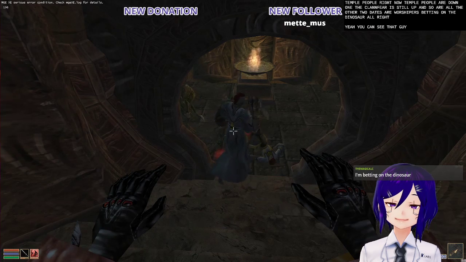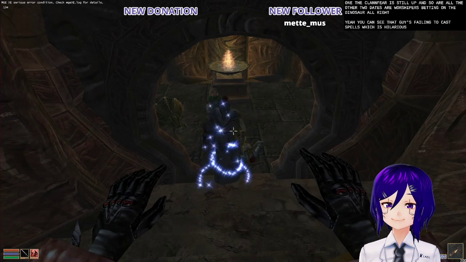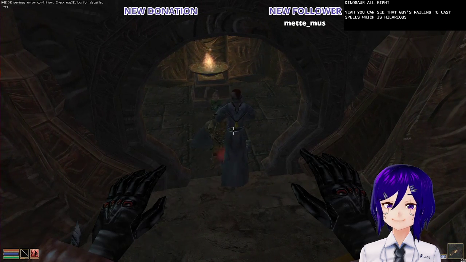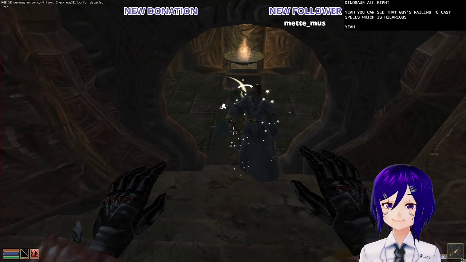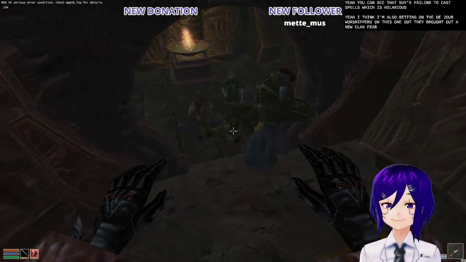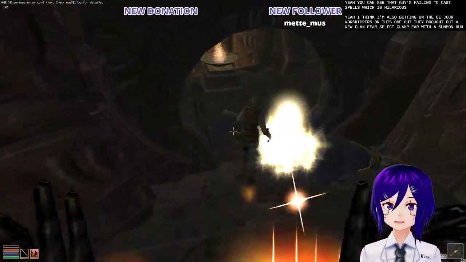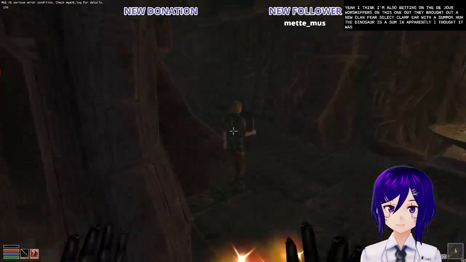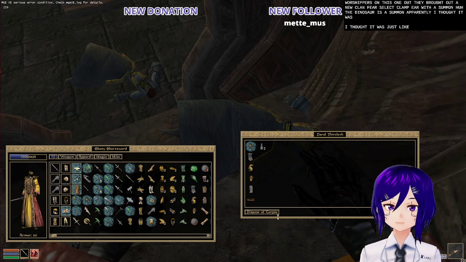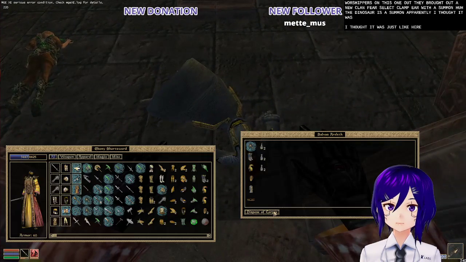Yeah, you can see that guy's failing to cast spells, which is hilarious. I should have killed you sooner. Yeah. I think I'm also betting on the Daedra worshippers on this one. Oh, they brought out a new clan fear. So that clan fear was a summon, huh? The dinosaur was a summon, apparently. I thought it was just like here. Okay.